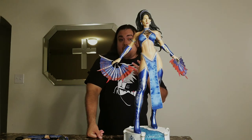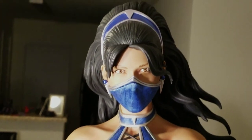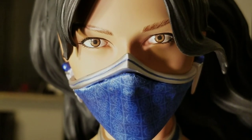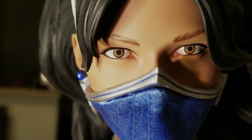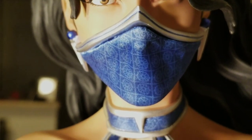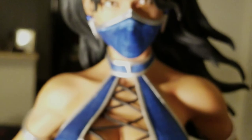Here's my close-up video of Kitana. Starting with the portrait — the eyes are done very, very well. You can see the iris and the color of her eyes. I love how the eyebrows are done; you can tell they're individually drawn in. The black around her eyes is done flawlessly. There's the mask — the material I mentioned — and even up very close you can see I am moving it; that's the only way I was able to tell it was actually mixed media.